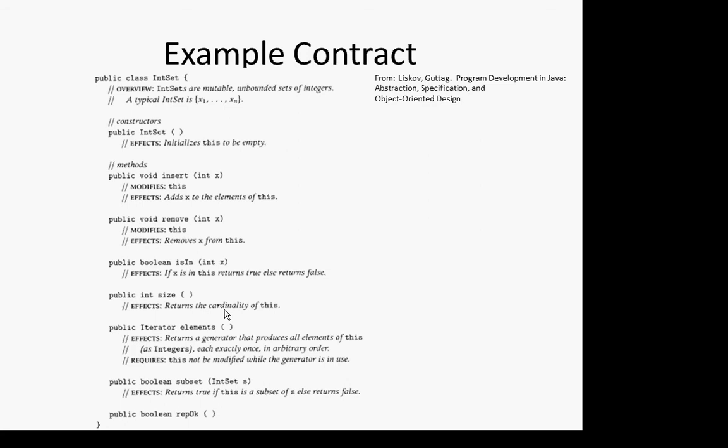Instead, we want to count on guarantees, things that no matter how this int set is implemented in the future, it will live by these guarantees. And they may have all sorts of fancy, fast, clever ways of implementing this in the future. But as long as it makes these guarantees, our code won't break. Does that make sense to people? We don't want our code to break based on minor modifications of other people's code.